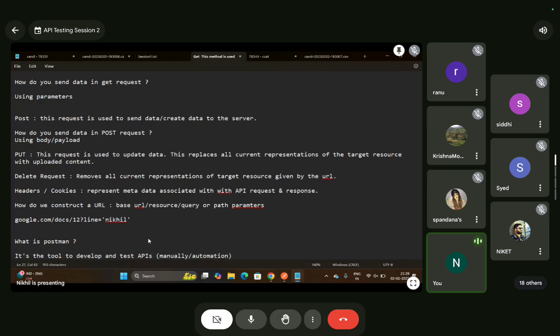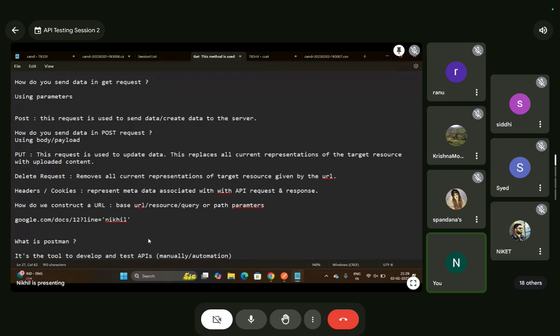We can either test manually or even in automation. We will be majorly focusing on automation. People don't do things manually nowadays, so we'll be doing most of the procedures in automation.